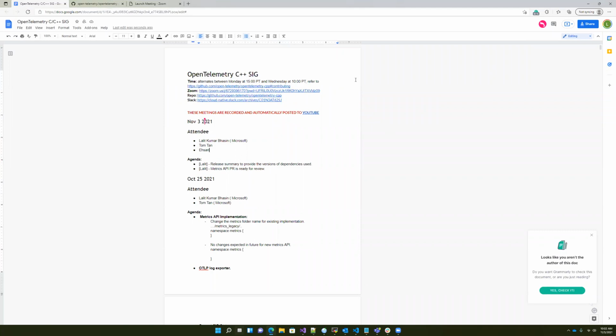In the agenda items, we can probably start with this. One of the issues which was raised by the team which is maintaining the VC package is that when we are doing a release, we don't mention the versions of all the dependencies which are used with that release. It was difficult for them to figure out what OpenTelemetry proto version we are using. They suggested that as part of any new release, we also provide the versions of various dependencies, like gRPC, JSON library, and OpenTelemetry Protocol proto versions. That would be easy for them.